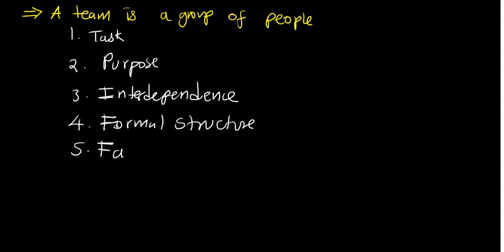Now, how do teams differ from groups using these concepts? Teams require coordination of tasks and activities to achieve a shared aim. For a group, you might each have a different aim, but for a team you should have one aim. And for you to achieve that aim, you require coordination of tasks. So you need to coordinate tasks. Each person has to have a task that they carry out to achieve a goal. Groups do not need to focus on specific outcomes or a common purpose. Each person can do what they want. But for a team, you have a common goal.